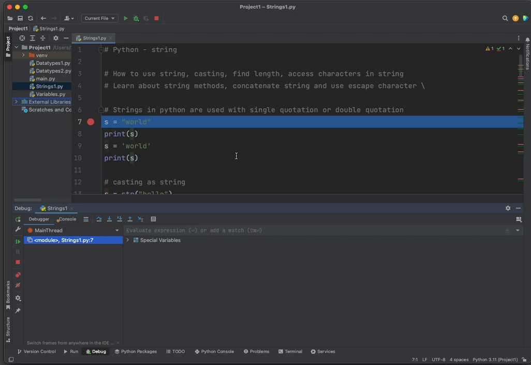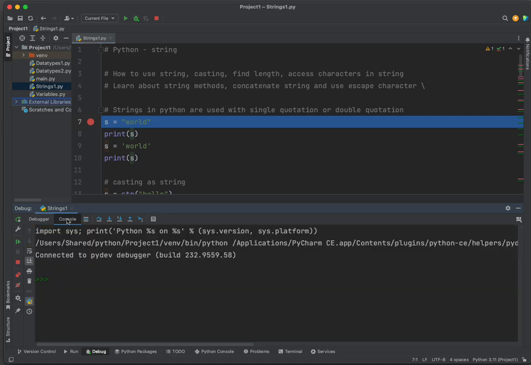So for now, we'll just walk through the example. I'm going to switch to the console tab window so that we can see the output. I'm going to run each line step by step. For that, I'm going to use this button or F8 that we can use to run step by step in PyCharm. So I'm running now.